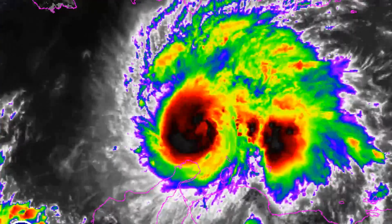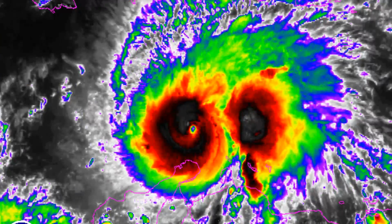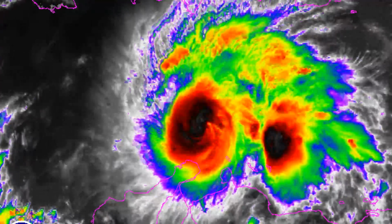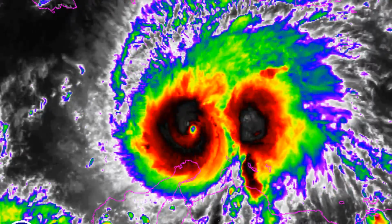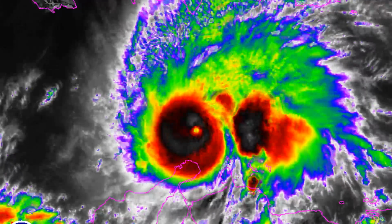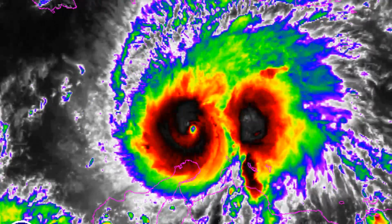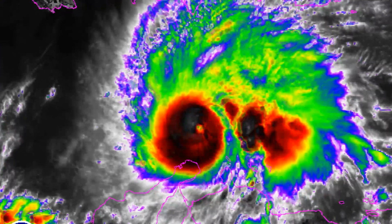This is RB top, saying the same story, but the eye is a little bit smaller, but you can still see it. You can almost see the bottom through it. It's still a little bit clouded over, but give it enough time, maybe another 6 or 12 hours or so, this eye will be clear and very well defined in my mind anyway.